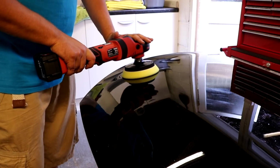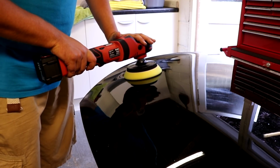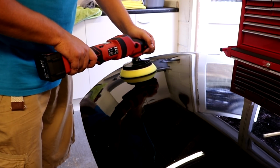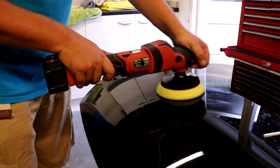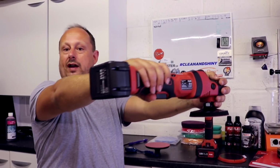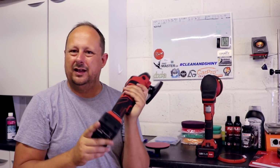When you're horizontal and most of the weight is taken up on the plate, and you're just balancing it, you can notice it, but it doesn't really seem to be that much of a problem. Like Ian from UK Detailing said when he reviewed it, perhaps when you're doing the roof, right in the middle of the roof with your arms at full stretch, and I can feel it right now, that extra weight will come into play.